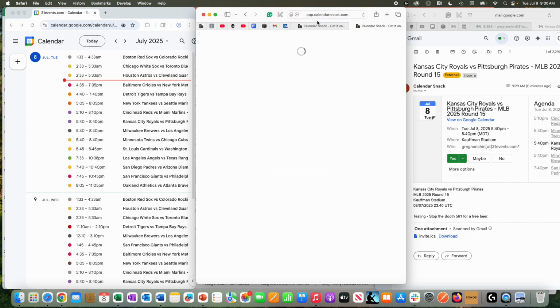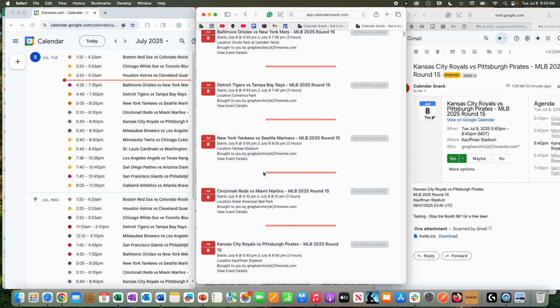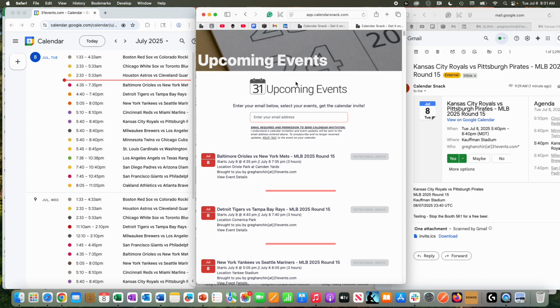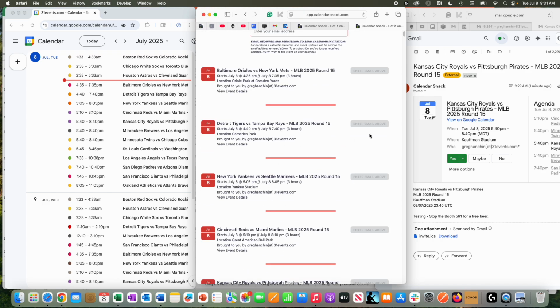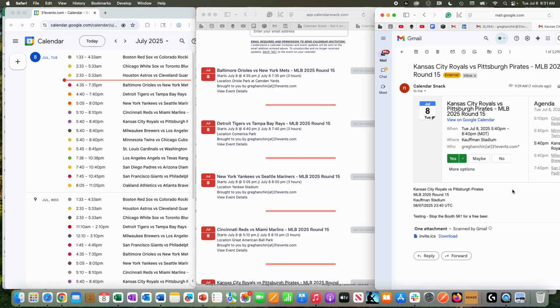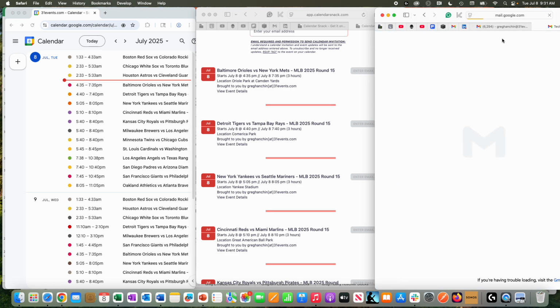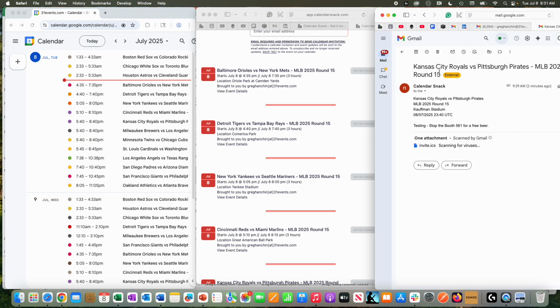I'll update it one more time, and you'll see here at the 5:40 game for the Kansas City Royals, there's the hot dog ad there. Since the AWS calendar invite server here is generating this upcoming landing page, which you saw Zach get a calendar invite for, his data will change in his inbox as well. So I'm just going to refresh this page here, and you'll see a change data update go to Zach's client here in a second.